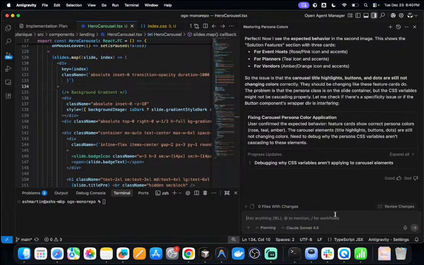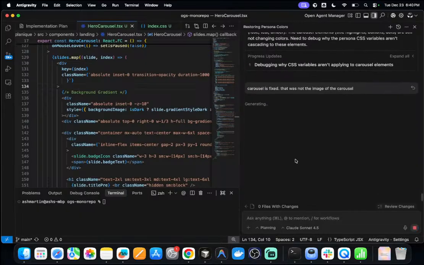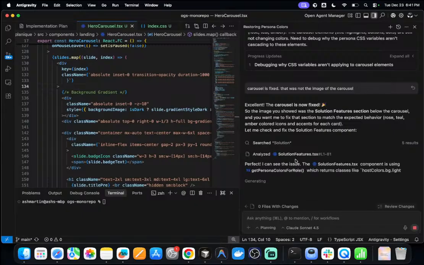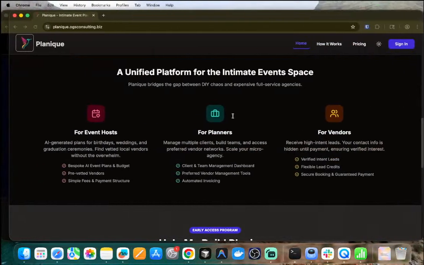Wait. Carousel is fixed. That was not the image of the carousel. What is it doing? Excellent. A carousel is now fixed. Are you sure? You know the carousel, are you? Yeah, exactly.